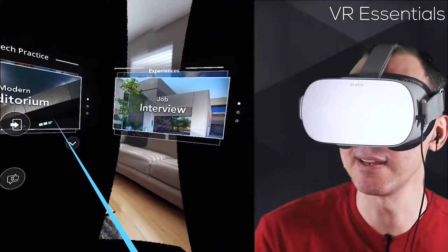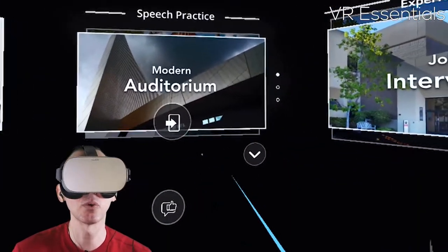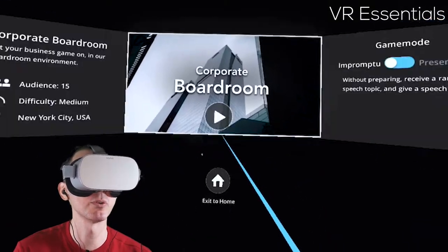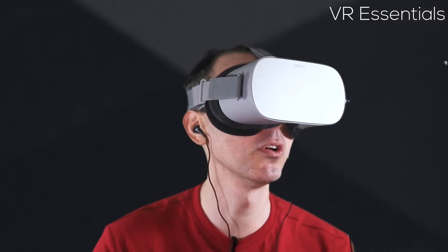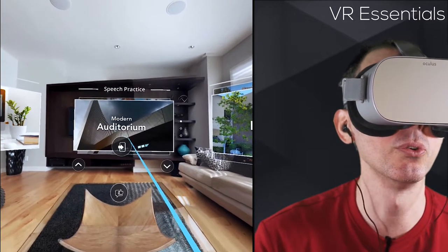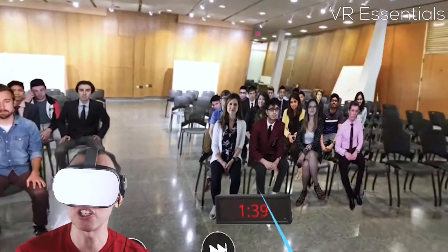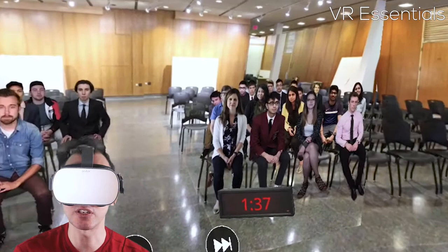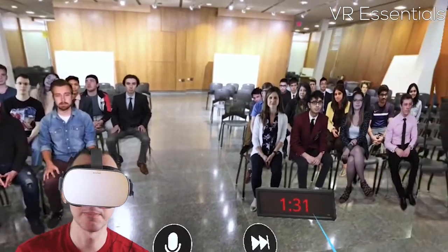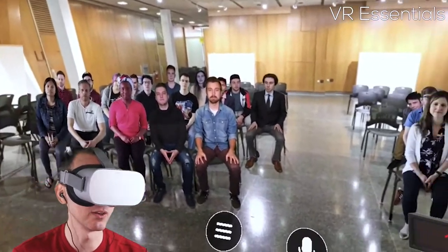There's a bug, as you can tell. I think this app is probably still in development, but there's a lot of things that work. Let's go to the corporate boardroom — it's an audience of 15, smaller than the 25 in the classroom. The app just crashed on me. Going back to the auditorium — the graphics are not too bad. Compared to Virtual Speech the clarity is actually much better, but Virtual Speech has had much more work put into it because it doesn't crash as much and the buttons work the first time.